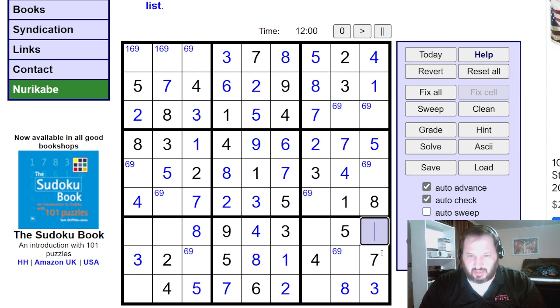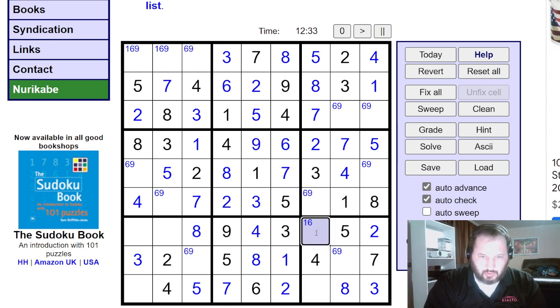So this one here in this column, what are we missing? A 9? Nope, no, a 2. A 2, because we got our 6 and our 9 there. So this one has to be our 2. 3, 4, 5, 6, 7, 8, 9. Okay, very good, very good. Okay, so now we can look at these two numbers, because see we have a 9 and we have a 6 right here, so these two are going to split. What do we need? We need a 1, a 6, and a 9. Okay, so this one here is going to be a 1 or a 6 because we have a 9 here, and this one has to be a 1 or a 9 because we have a 6 here.